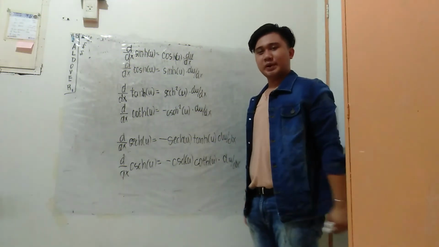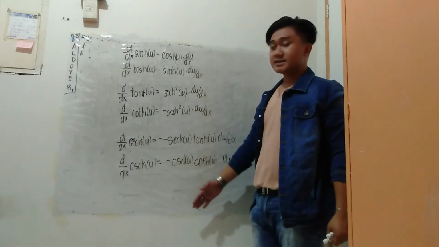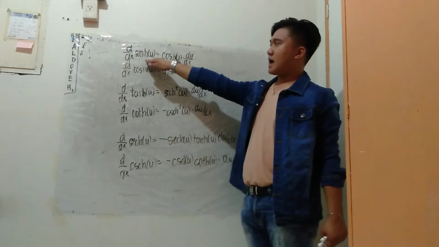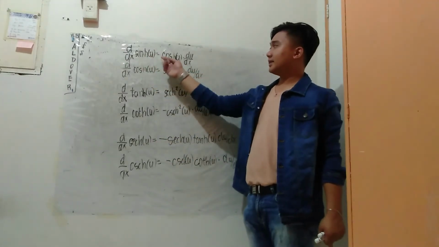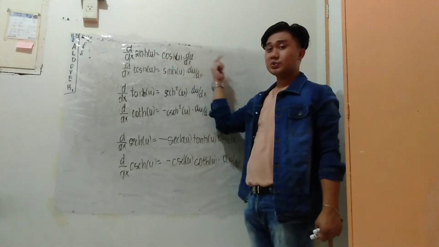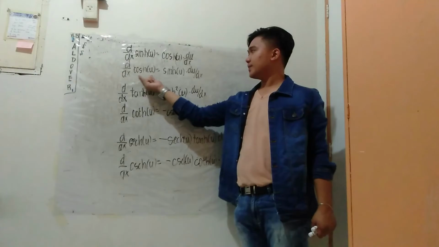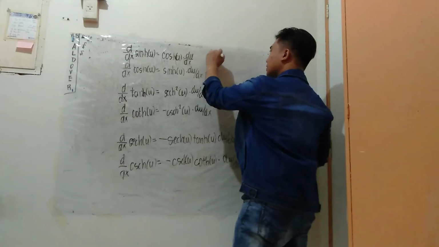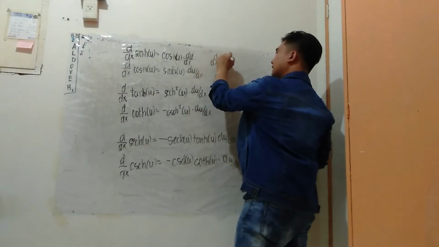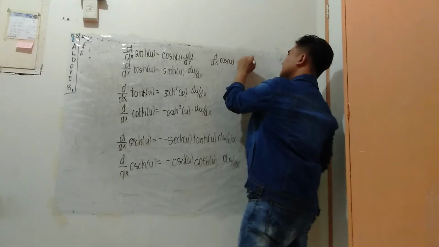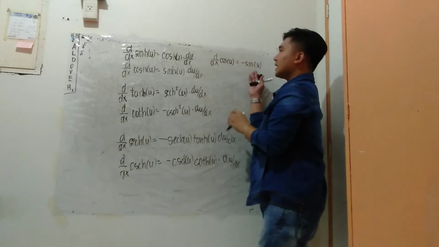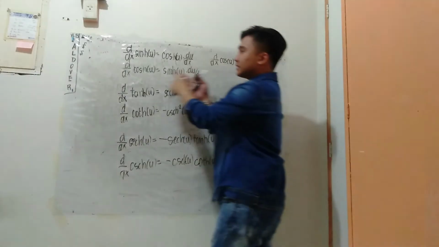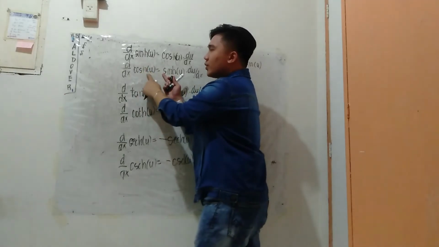Okay, so this is the last part of our video. Let me just summarize the 6 differentiation formulas for hyperbolic functions. For hyperbolic sine or sinh u, that is cosh u times du dx. For cosh u, that is sinh u. Okay, alam ko na kapag trigonometric, ang derivative ng cos u ay negative sine u. Ulitin ko nga kasi ibig sabihin ng c, kontrahin yung sine. Kaya lang dito, huwag na.